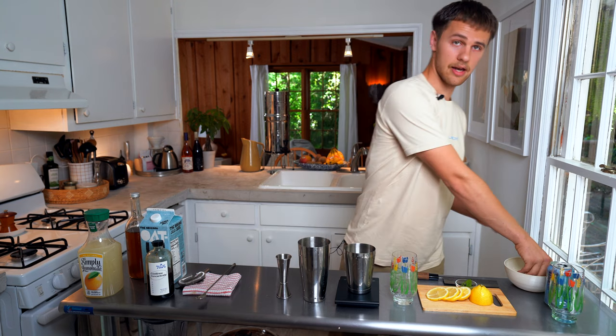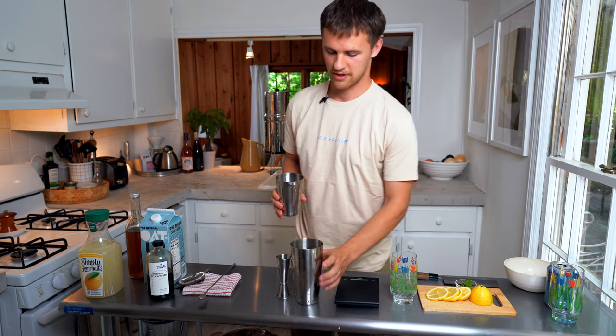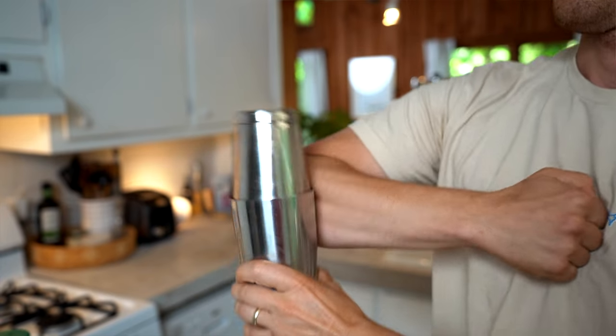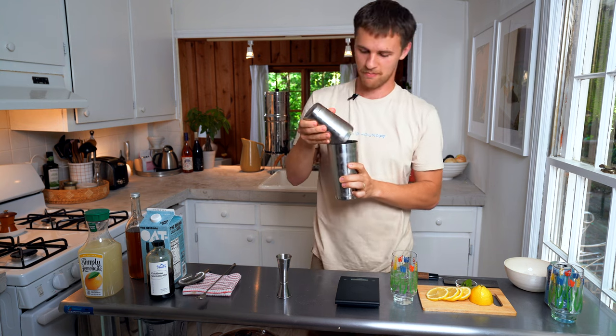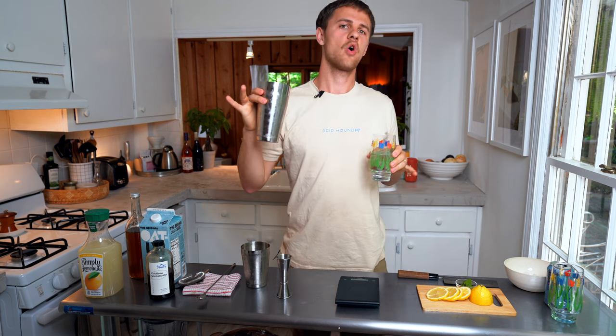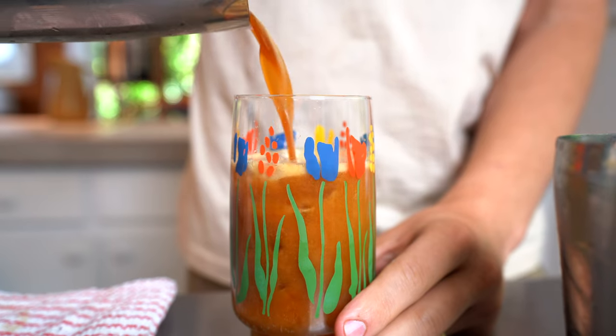And then once again, we're going to add a little bit of ice and shake this guy up. And a little cool trick you can do, just throw the bow and you unlocked it. And then you wanna be careful with this because sometimes when you're pouring stuff over sparkling water, things can get hairy. So I'm just gonna go nice and slow.